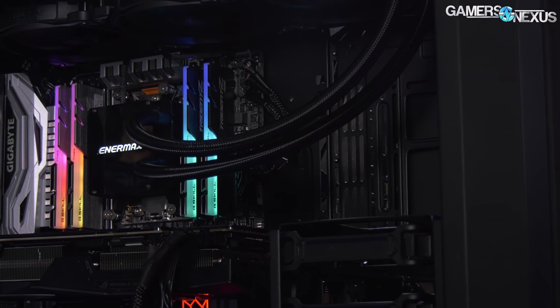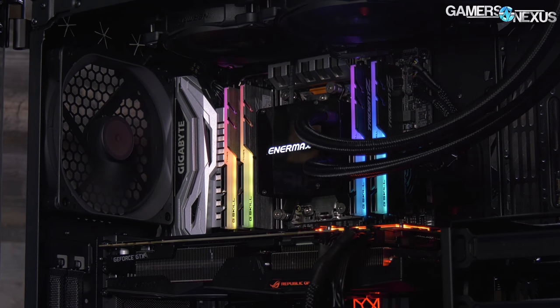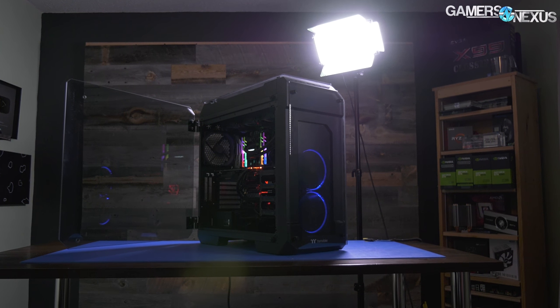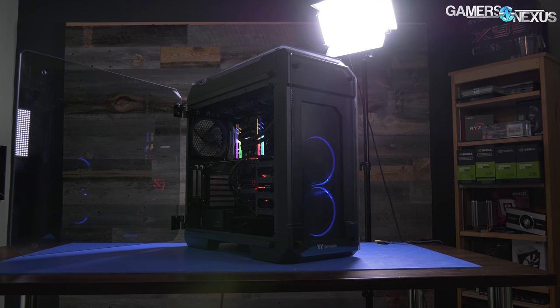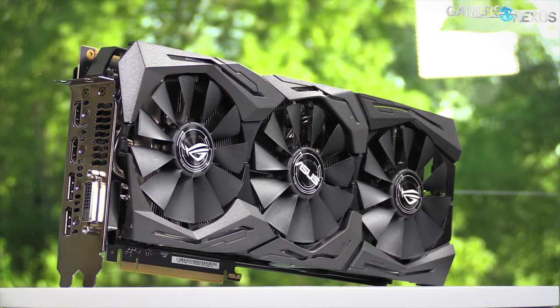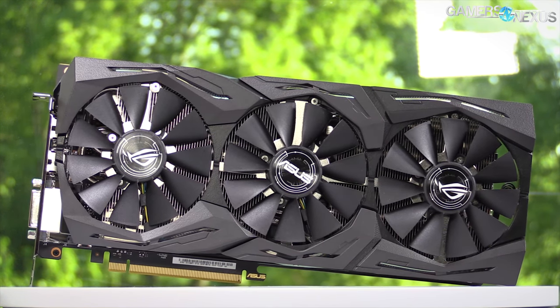This system has a Threadripper 1950X. We're going to go through all the parts and some benchmarks in a minute. Originally I was going to include the 1920X, but the prices fell to where the 1950X more or less became 1920X in price — dropped $200 to $800. We went with the 1950X at $800. The motherboard is a Gigabyte X399 Designari board. It's got a kit of G.Skill 3200MHz memory at 32GB, because you need the memory for this type of workload. We threw in the Asus 1080 Ti Strix, which just won one of our awards for best overall cooler design on a 1080 Ti.